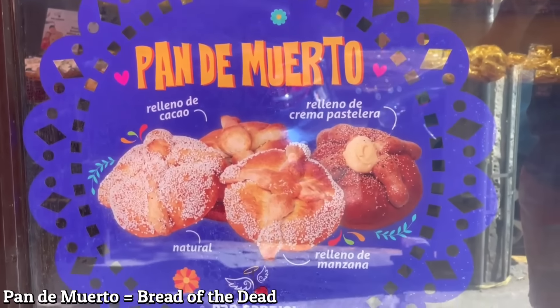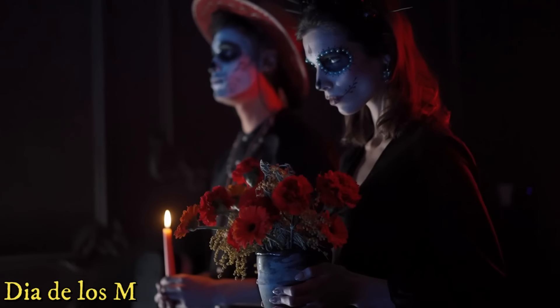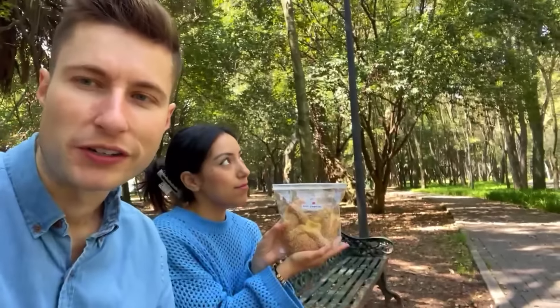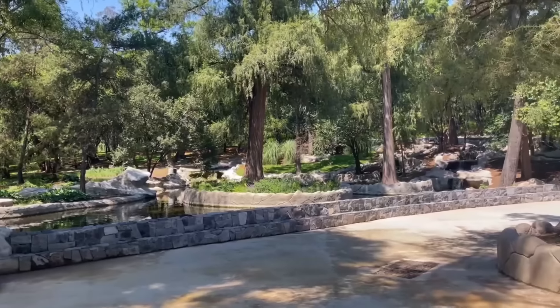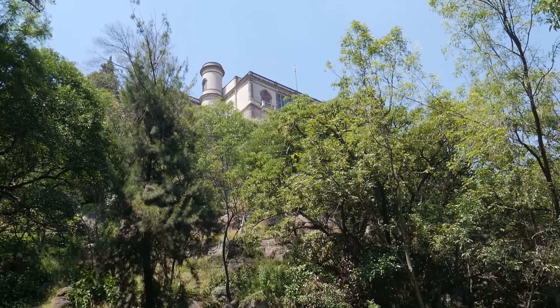And finally — this is actually pretty big, almost as big as your head — this is pan de muerto. Because we're in October, Día de los Muertos is approaching, which is the Day of the Dead, and it's a really fun festive celebration here in Mexico. They had it at the bakery; a little expensive but we still wanted to try it. After eating delicious pan dulce, we're heading to the castle, but along the way we're exploring a little bit of the park — a really pretty pond, a nice little waterfall. It's a super gorgeous, really nice park.